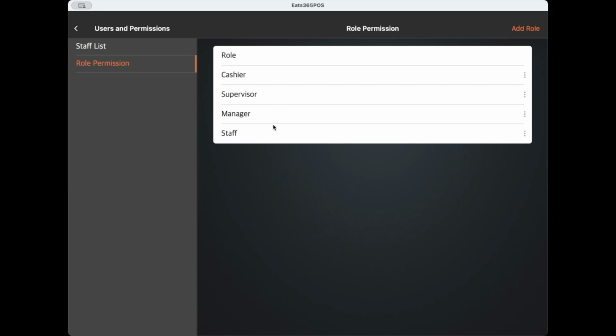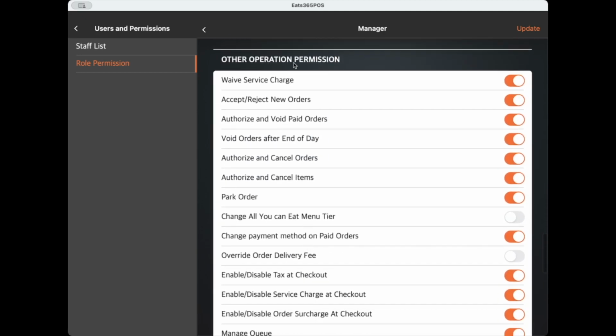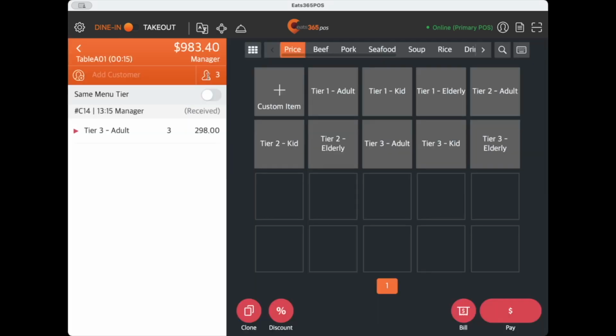Select the relevant role that you allow them to change the menu tier and scroll to the bottom until you see Other Operation Permission. You will find this new setting permission here called Change All You Can Eat Menu Tier. Turn this on and click on Update. And now, you will notice that whenever you click on the order, you are allowed to change the menu tier.